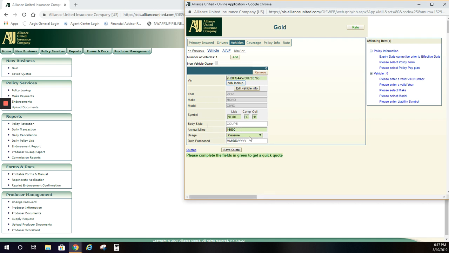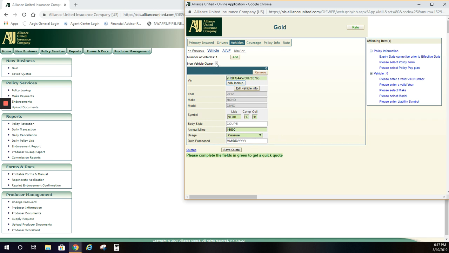This mileage, never change it. Keep it here. This is Alliance's market. They often give really low rates regardless. This really has little to no effect on the actual monthly price. If Nationwide wants, they'll give you a really cheap rate. If they don't, they'll make sure that it's a higher premium.